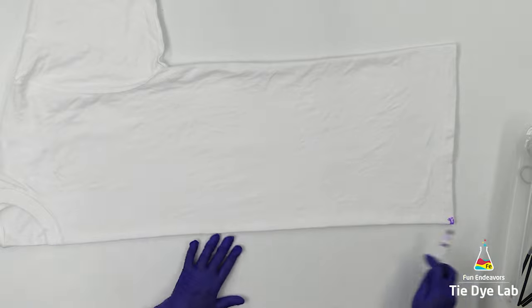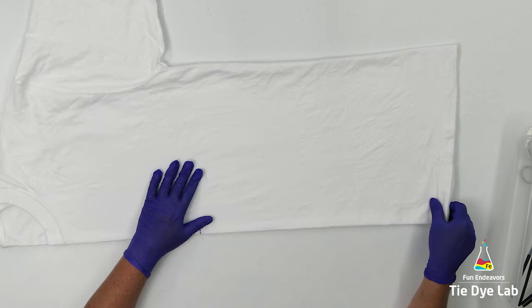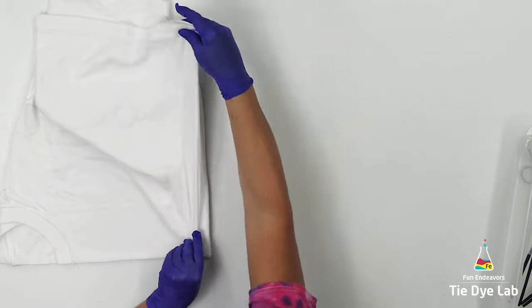Now that the shirt is centered, I'm going to use a washable marker and place a mark where I'd like for the center of my mandala to be. I usually like to place mine just a little bit below the armpit of the shirt. Then I'm going to place my finger on that line and fold the hem of the shirt up.